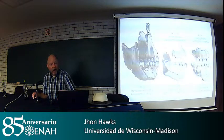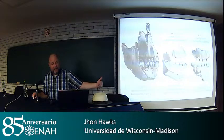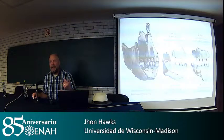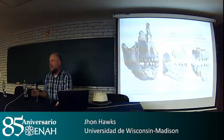And if I compare africanus, which you'll see in a moment, afarensis on the far right with deyiremeda in the center, deyiremeda sort of fits into this pattern a bit, but is characterized by smaller teeth and a somewhat more human-like orientation of the maxilla. Those are the features that Yohannes points to in saying this is something a little different from afarensis.